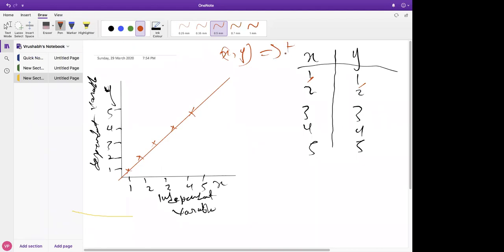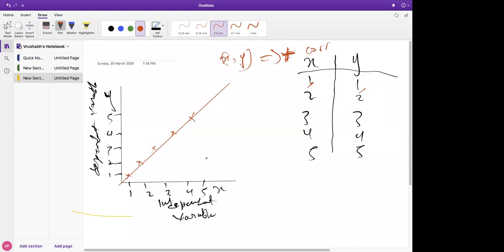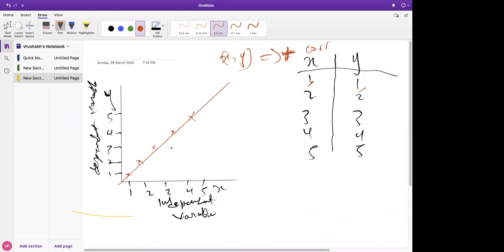They are positively, let me use just plus, right? Positively correlated, okay? Now, what regression does is that after you've seen the relationship between the X and the Y variable, that's the relationship between the independent and the dependent variable. Now, what you can do is to make future predictions. So if new data comes in, say 6, new data comes in 6.